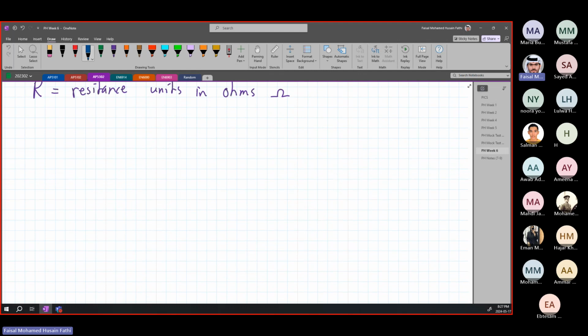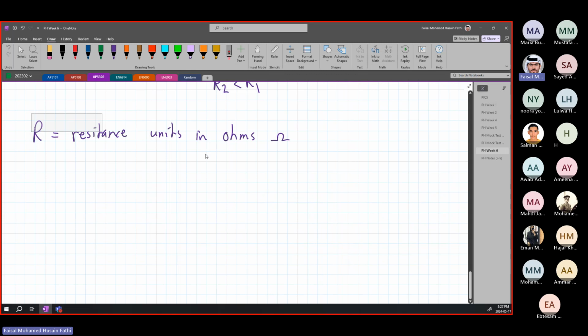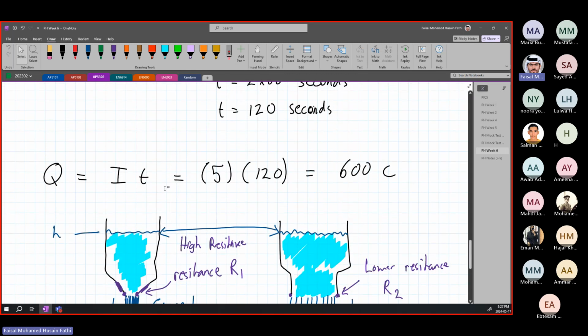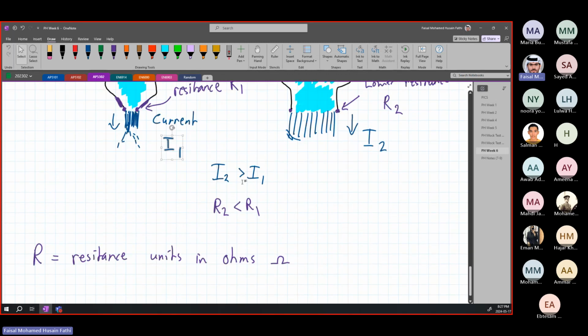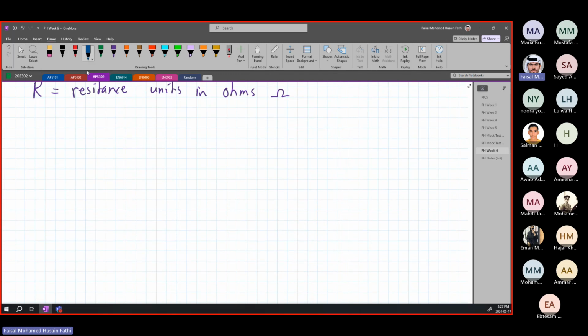So now we have defined our resistance. Now we have defined our current as well. We know what current is. We know what resistance is. But let's say we are looking at this from a mechanical point of view, then let's say there's water falling from up here. Let's say that there's water and there's a river. This is a hill. This is a waterfall. And water is just falling down here.